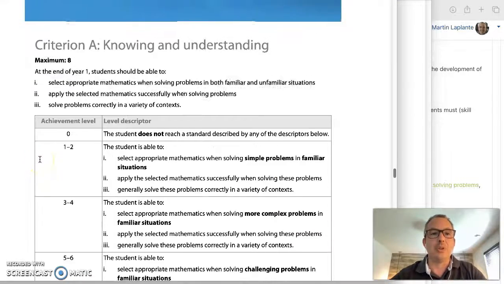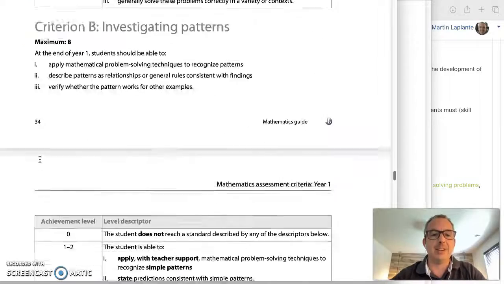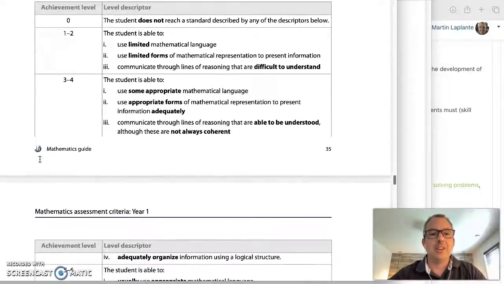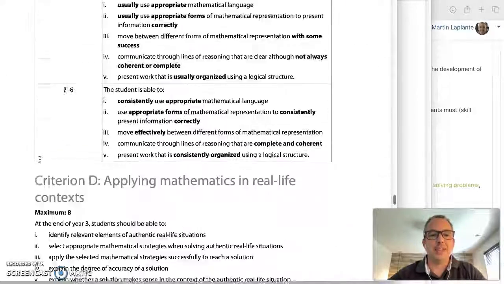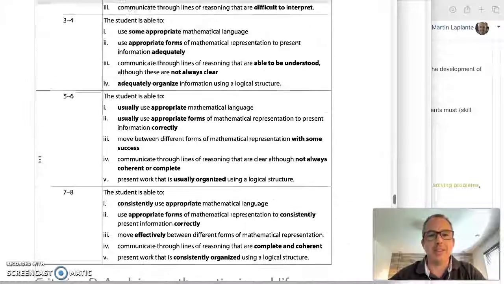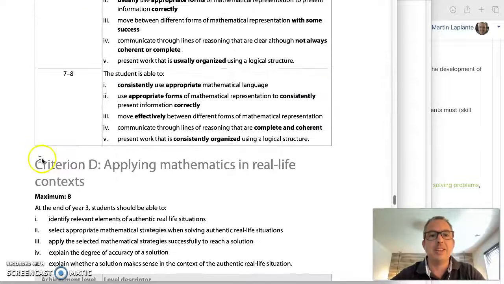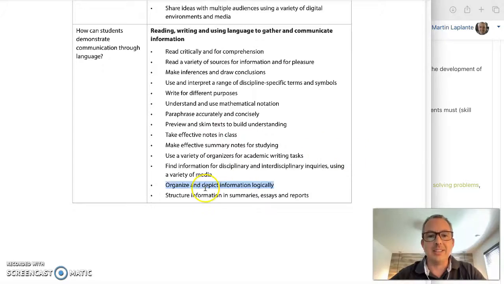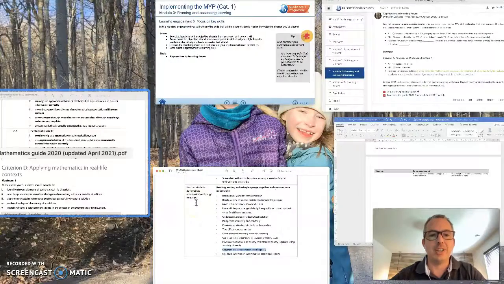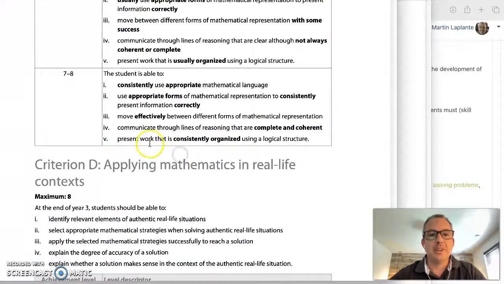So if I go to the mathematics guide, and if I go to criterion C, let's say that I would be in year 3. Let's say that you want to, what was it again? Organize and depict information logically. We have here the strand.